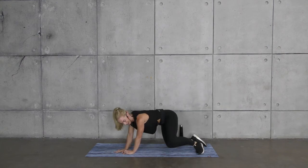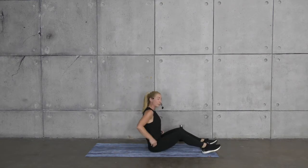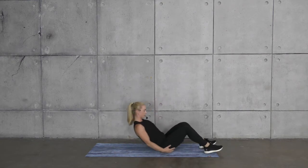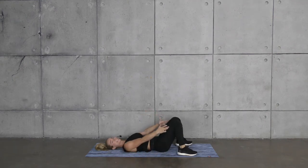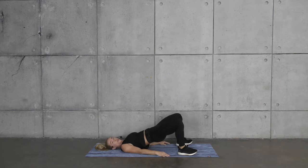Awesome work. All right, now we're on our back for a bridge. Best exercise in the entire world. Feet are nice and wide, toes are pointed forward. Make sure the knees never cave in. Inhale, and on the exhale, we're driving. Squeeze the glutes and lower.